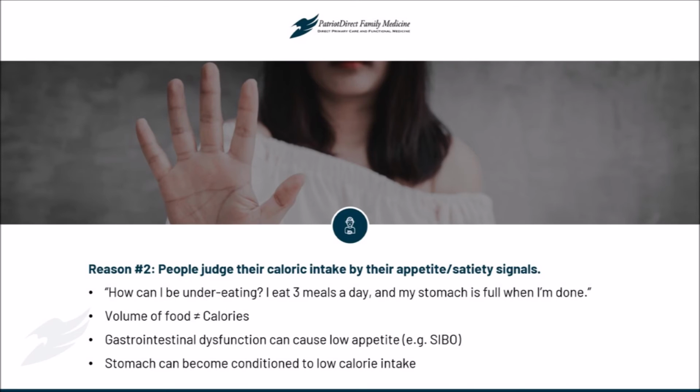For example, a patient with SIBO, small intestinal bacterial overgrowth, will produce a lot of gas in the upper intestinal system, which will often significantly reduce appetite. Lastly, some people likely condition their stomach to consume less food. The stomach and intestines may get used to consuming a low amount of food and over time reduce acid output, reduce digestive enzyme output, and reduce motility. But suffice to say, a person's weight and their fullness may not be good indicators of their caloric intake.